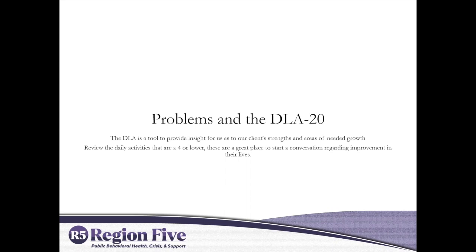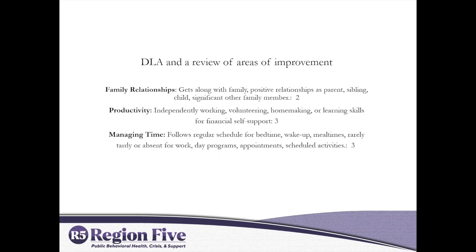I love to pick out 1 or 2 or 3. I don't like to go well above 3 areas that we can start working on immediately that maybe go together with one another. So what does that mean? So when we look at the DLA, I picked out a few areas that I find a lot of our clients may struggle with that also kind of link back to that genogram that we can look at. We can look at those patterns.